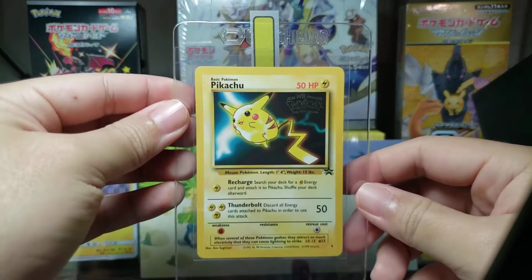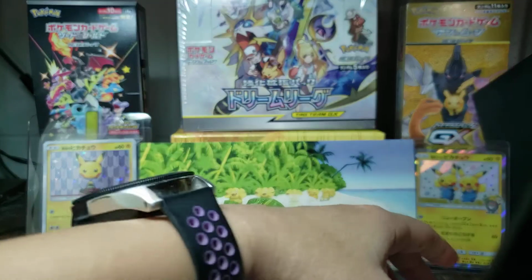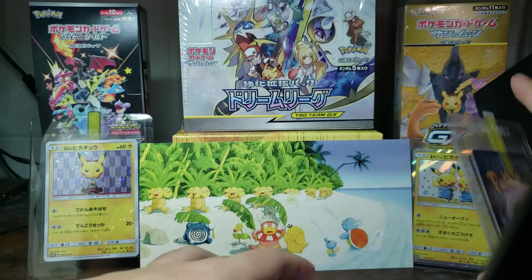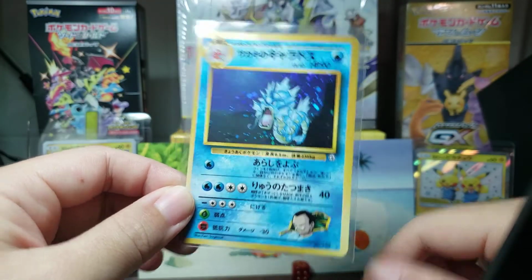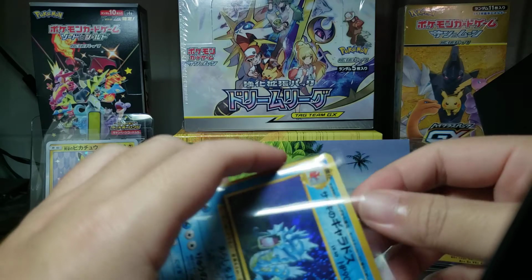There we go. Pretty cool. Still overall a pretty cool card. Alright. Next we have a Giovanni's Gyarados. That's pretty cool.